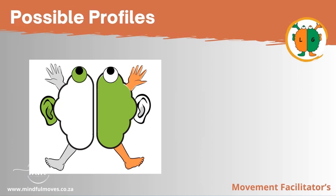And this is why our OBO work is one way in which we could figure out, for each situation, even each subject, what this child is doing when they are stressed. And so let's take a look. Our green eye and ear connect with the green side of our head here, our green brain in this little brain bag, while our orange hand and foot should connect with the orange or the left hemisphere there. And so under stress you can see that little Pete can only access the right side of his brain while he is using these particular hands and feet and ears as the leading hand, foot, and ear.